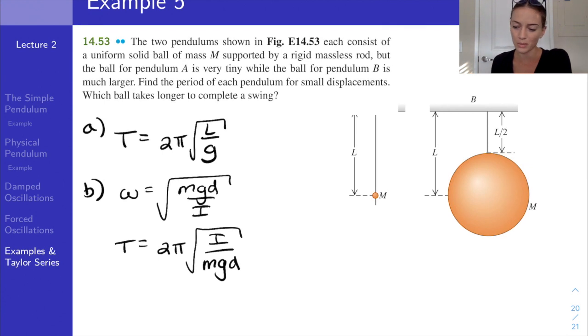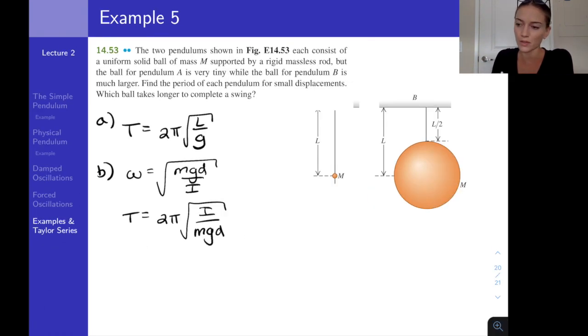So I would just give you that moment of inertia. I don't expect you to remember the parallel axis theorem. So the moment of inertia for this is I is equal to 11 over 10 ml squared, and that's for a sphere rotating around a point a distance L away from its center. Okay, now we have to figure out D.